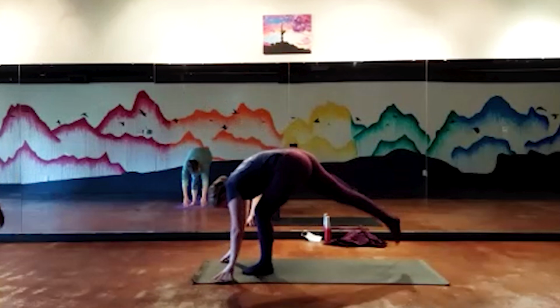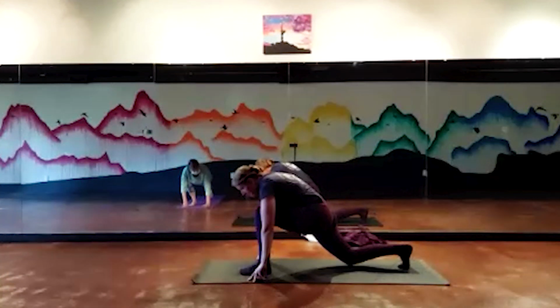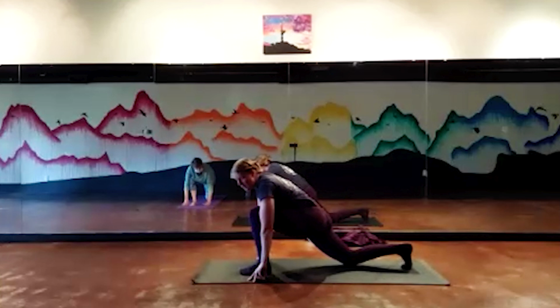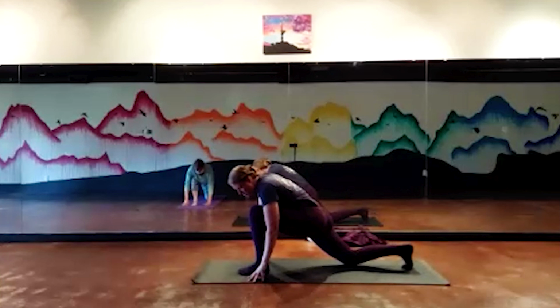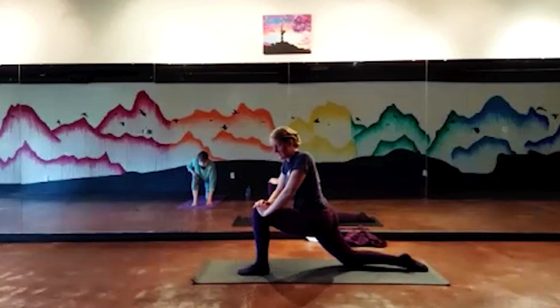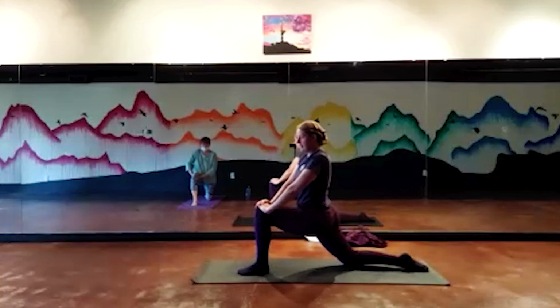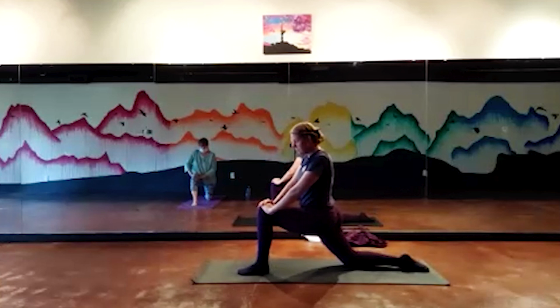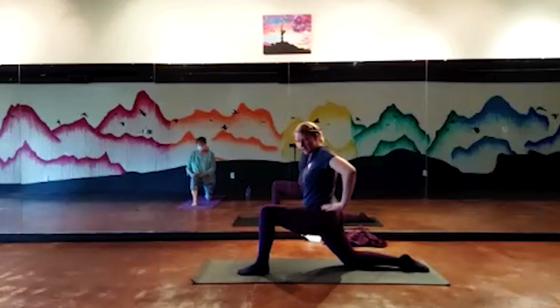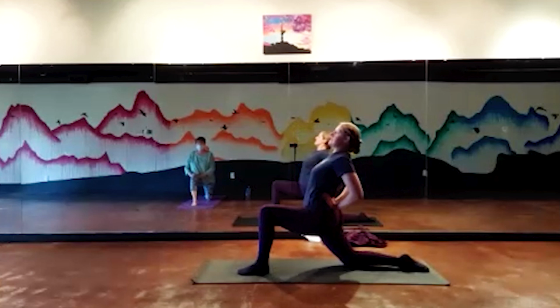Just step the right foot all the way back. The right knee drops to the floor. Sinking the hips forward, make sure the knee doesn't go past toes. And then we'll start walking the hands up to this left thigh. Hips continue to sink forward. And only if this works with your balance, perhaps take your thumbs back to the kidneys. Lift the heart up and do a slight back bend.